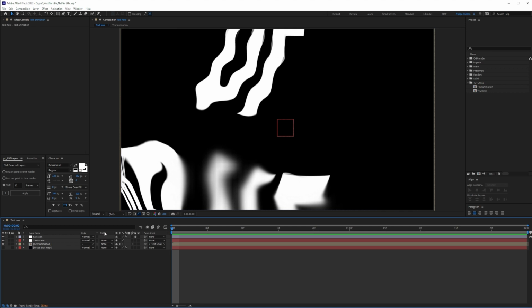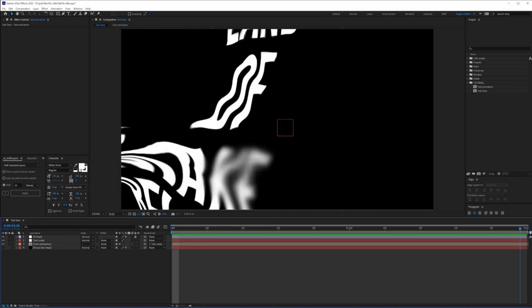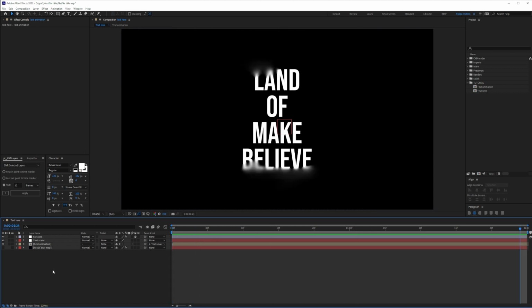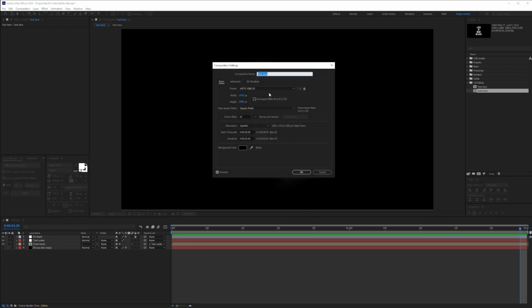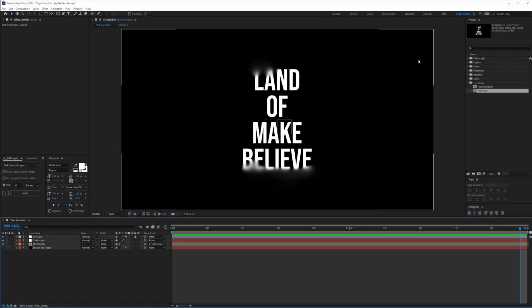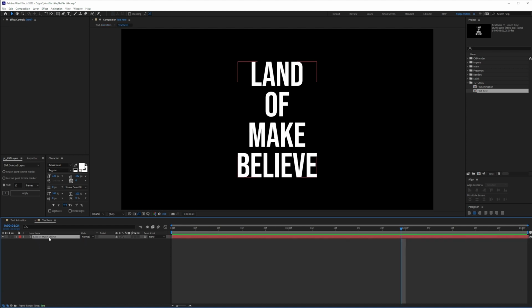We need to tackle how the text looks. Right now the text is just a bland black and white, so let's fix that. First, before we fix that, I think we reversed, sorry, this was my mistake. We reversed how these are. This is supposed to be text here, and this one is supposed to be text animation. So just rename your things properly. So this should be fixed. All right, let's get inside. Now we have the text here.